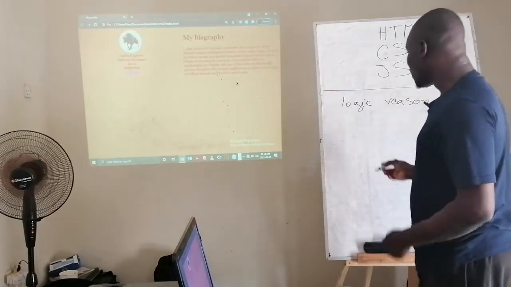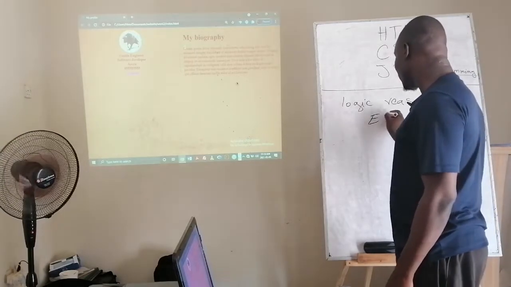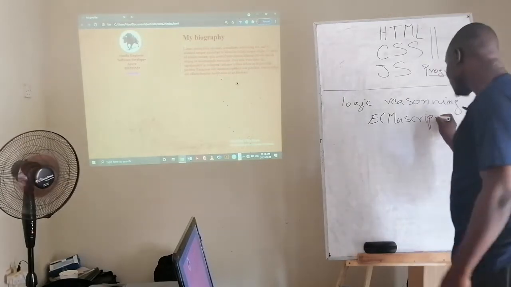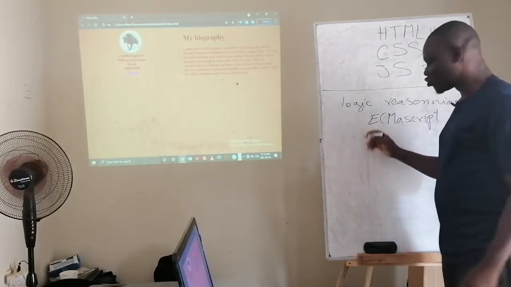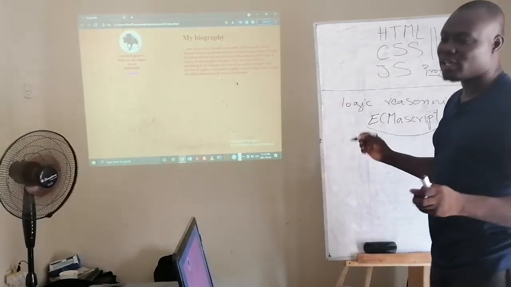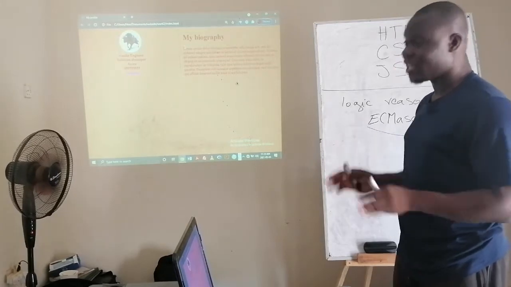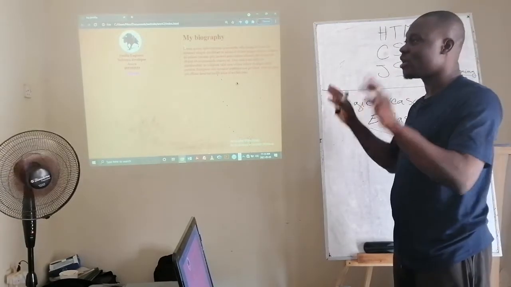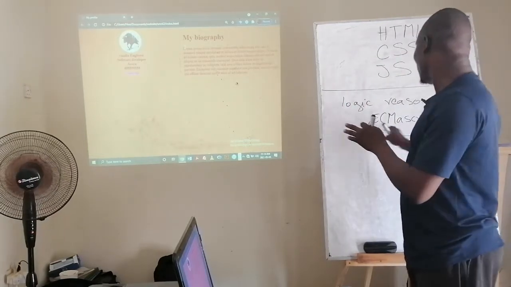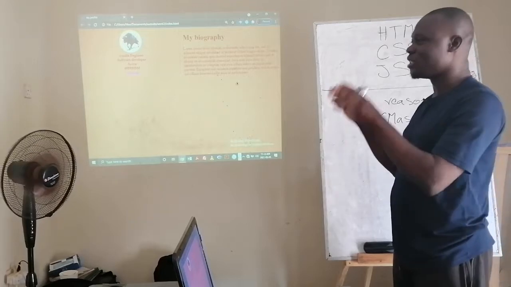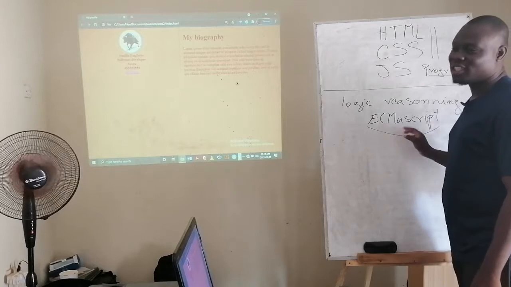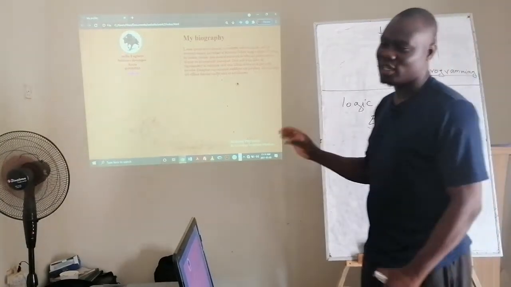So what is JavaScript? The official name for JavaScript is ECMAScript. ECMAScript is actually the standard which defines a programming language. I'm saying it this way. It is a standard which defines a programming language. So what it says is, okay, to write a program in this language, do this, do that, do that. But how we implement that language differs from one place to another.